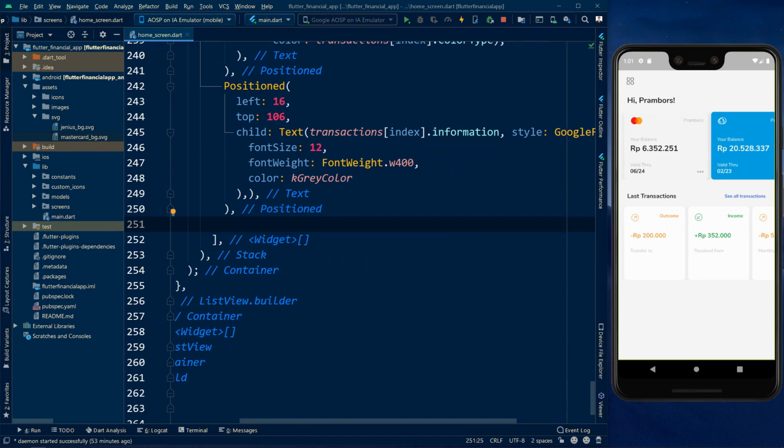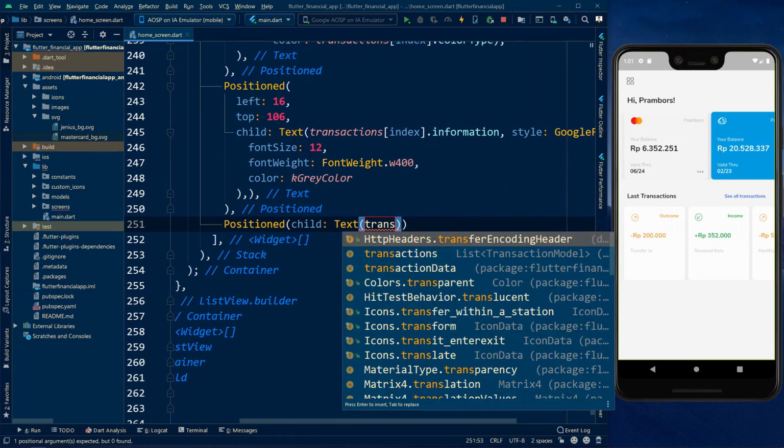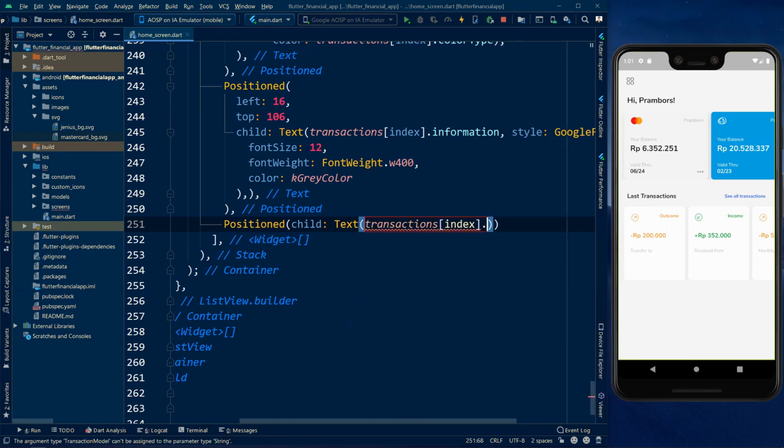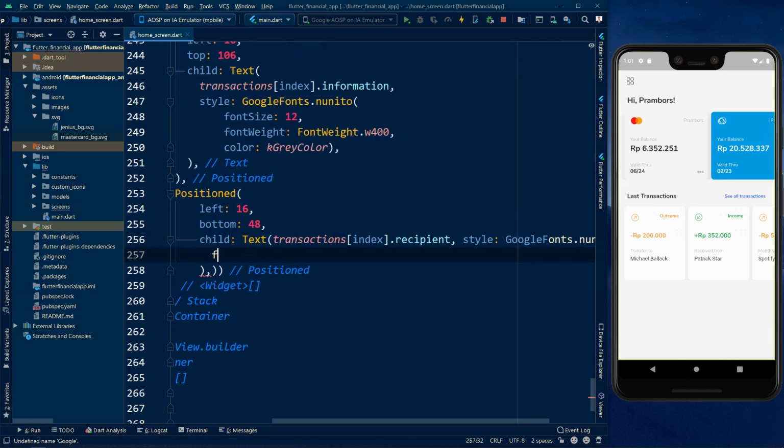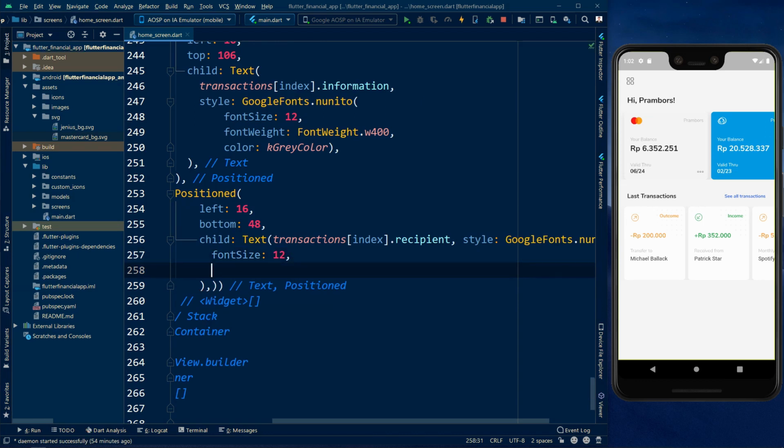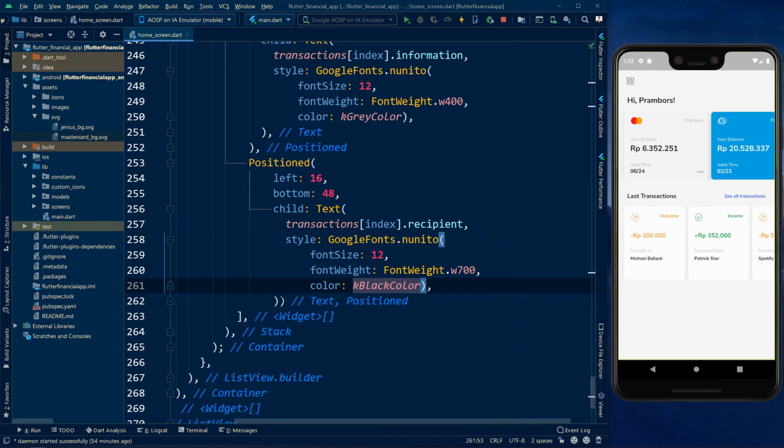And again, position widget again, for the child, text widget again, and for the text, transaction index dot recipient, and for the position, left 16, and for the bottom, 48, and for the style, for the font size, we set it to be 12, and for the font weight, and for the color, look like this.